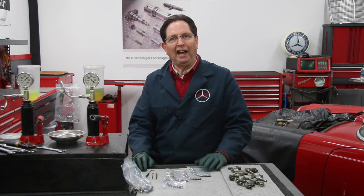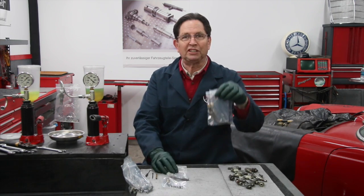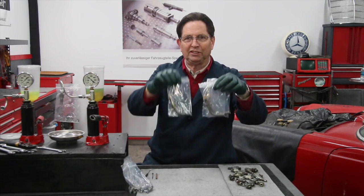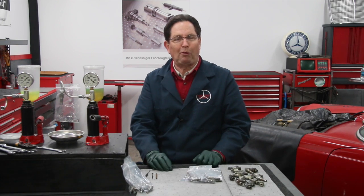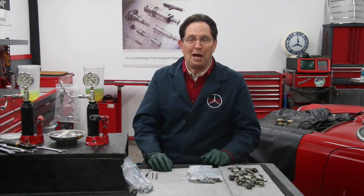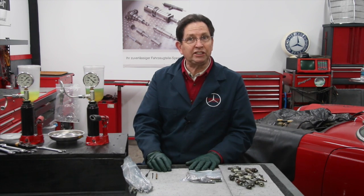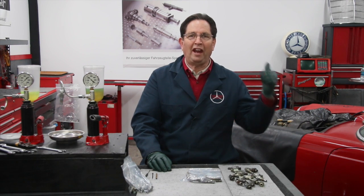I've had some success, I've had some failures, but it's been fun. The most exciting thing is I was able to save all eight. I've already installed four of them, but I've been able to save all eight of the fuel injectors for the 6.3. You already know what these cost, so you know why I've got a big smile on my face. I've also had some success getting a good set for Happier.